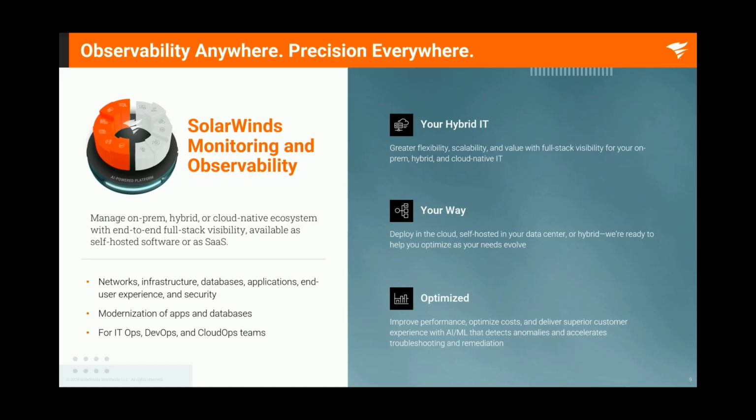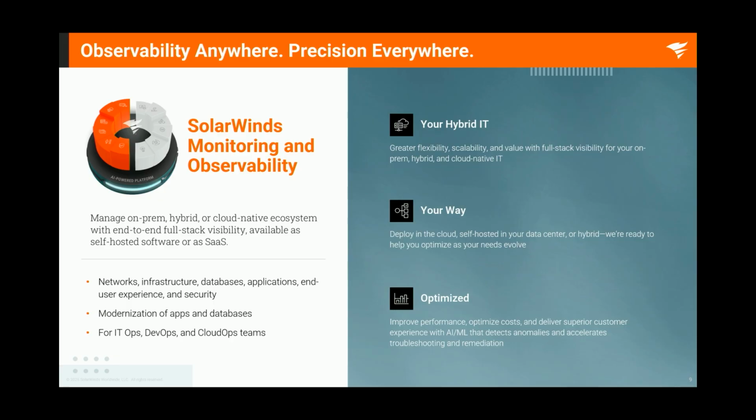So one of the things we tell people is SolarWinds monitoring and observability is going to be key for your success. The reason it's key is it's going to give you information based on what you're seeing, but you're seeing the same data that your other teams are seeing. So for once, your network team and your server team are using the same database of data. You're going to be seeing different data, but it's all in the same database. And because SolarWinds is correlating that data for you, it's going to show you where your issue is.